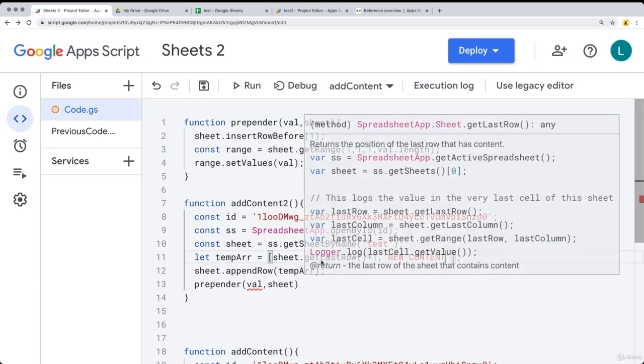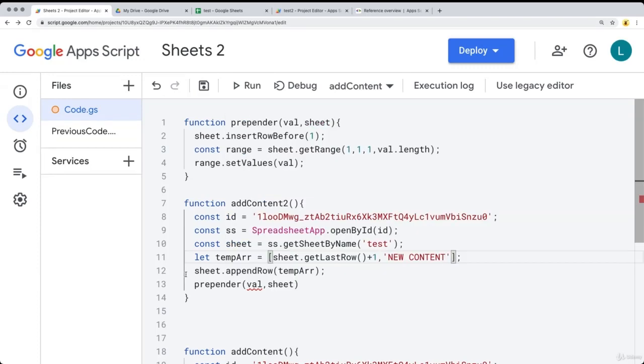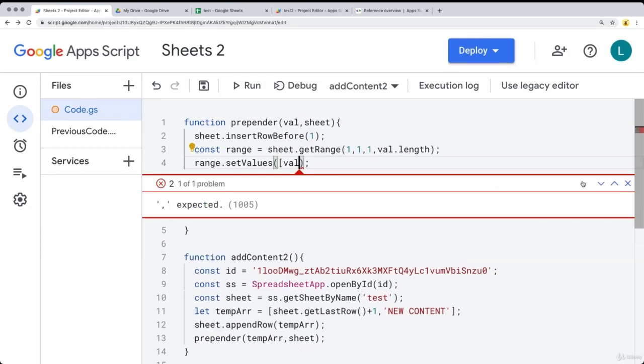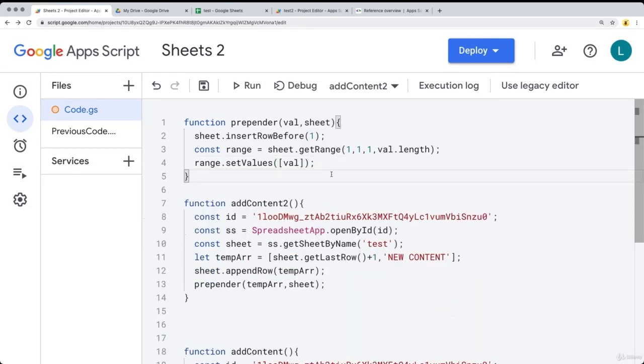So we'll add in the new content within the temporary array. So sheet prepend is already existing, and within the prepender, we need to send over the array and then whatever the sheet value. And this is actually expecting a multi-dimensional array. So when we are setting values, we've got an array within an array.